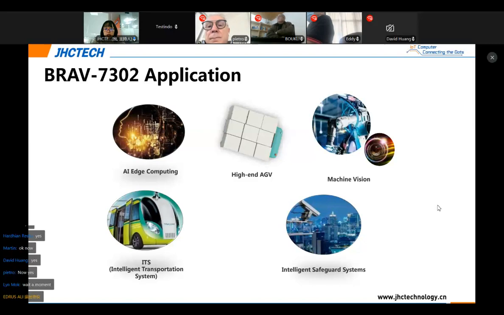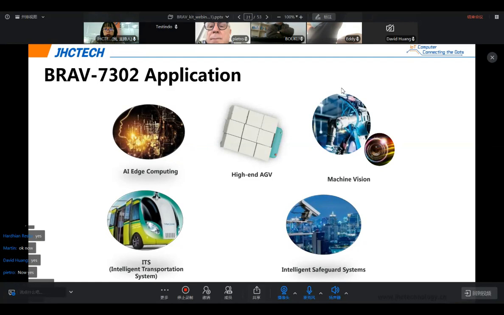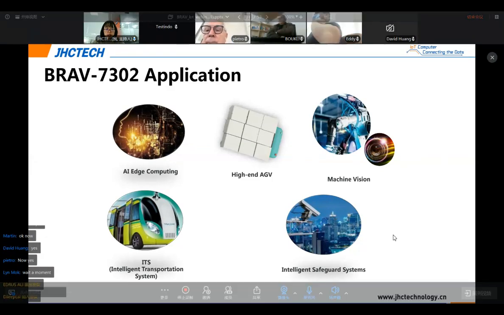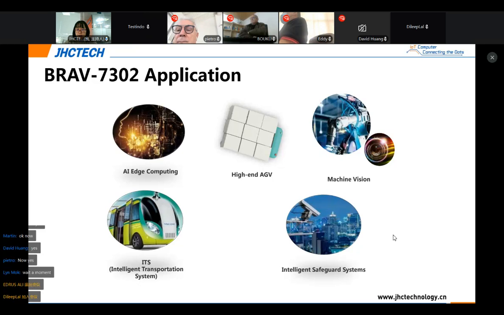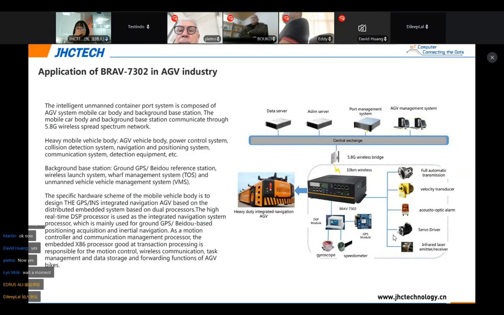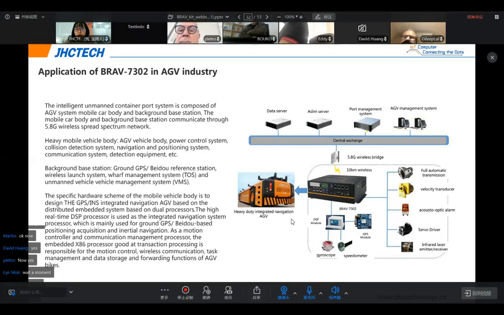Here's the application of BRAV 73002. It can be used in AI edge computing, HCS, and HV, machine vision, and intelligent safeguard systems. Here's the application of BRAV 73002 in the HV industry.